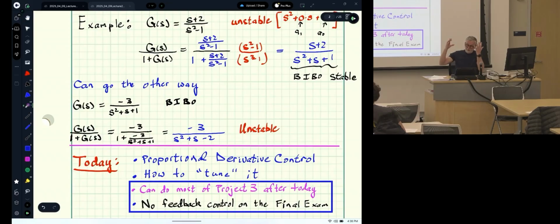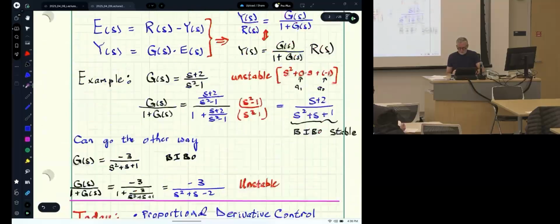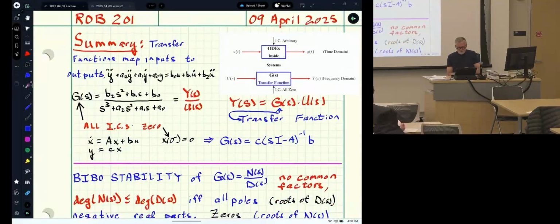So you have to be careful with feedback, and you know that feedback could be unstable because you've been in rooms with a microphone and a speaker, and we turn up the gain super high, and sometimes it will start resonating, right? And go squeak. That's instability, okay? And then if you turn the gain down, like I just did, then it becomes more stable. Okay, so that's the background that we need to continue on PD control.